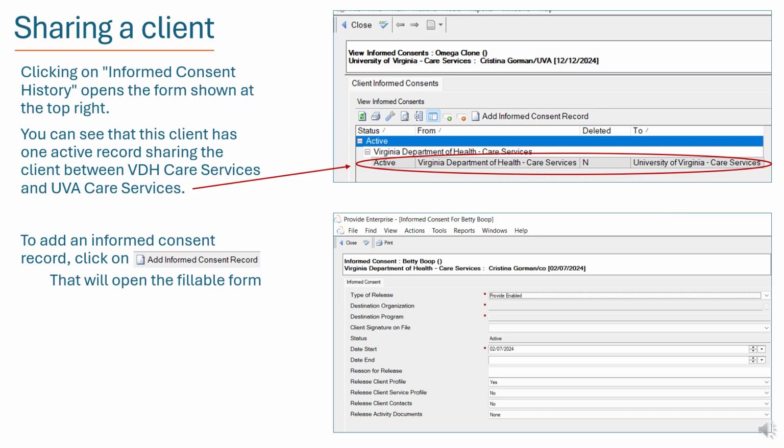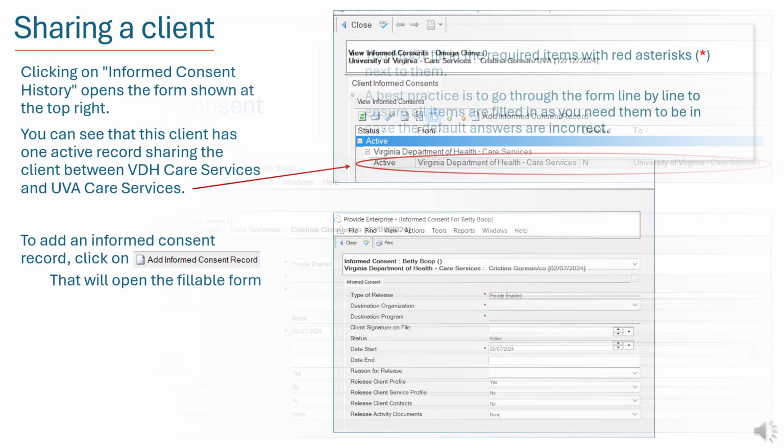The example here shows that the client has one active informed consent record where VDH, or the From agency, is sharing the client with UVA Care Services, or the To agency. If you need to add an informed consent, you click on the white sheet of paper that says Add Informed Consent Record.